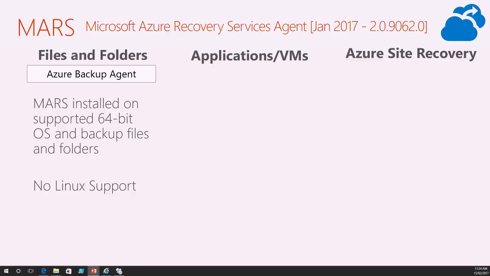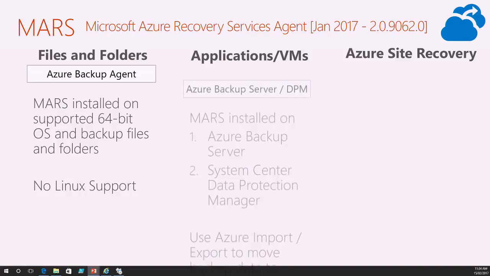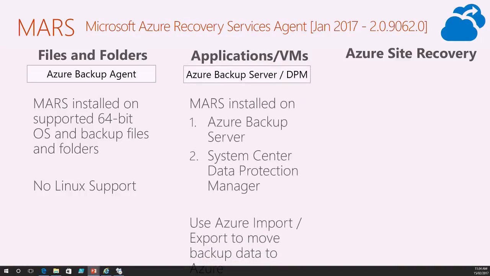So the latest version is 2.09.62. This gets updated quite frequently as well, so keep up to date with that. If we're backing up VMs, now that could be Hyper-V VMs or VMware VMs, or even application servers, database, SQL, we can set up what we call the Azure Backup Server, or we can use System Center DPM.